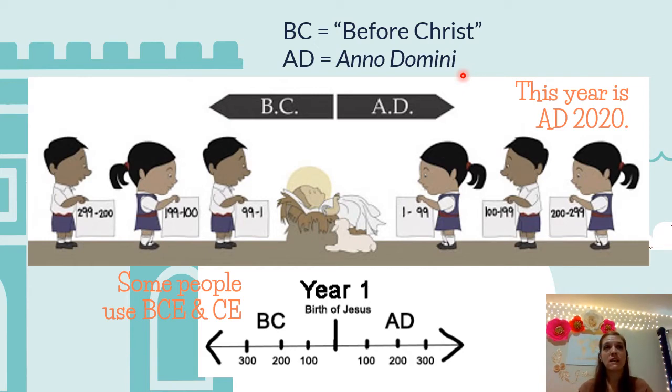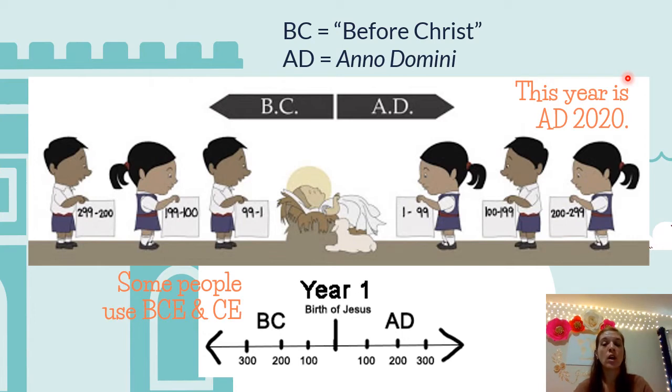Significa que después de ese año, que significa el nacimiento de Jesucristo más o menos, because it's a little bit off, everything after that is called AD. So look right here. The year we're in is actually AD 2020. So it's Anno Domini 2020, meaning after the year of our Lord. After the year of our Lord, basically.